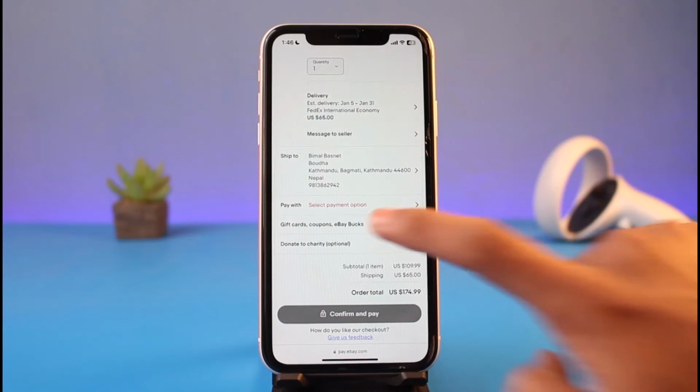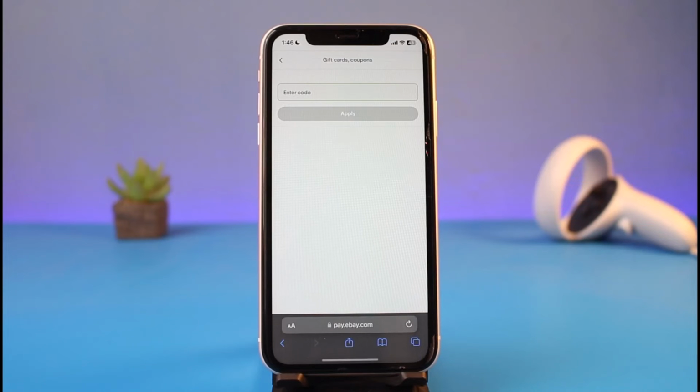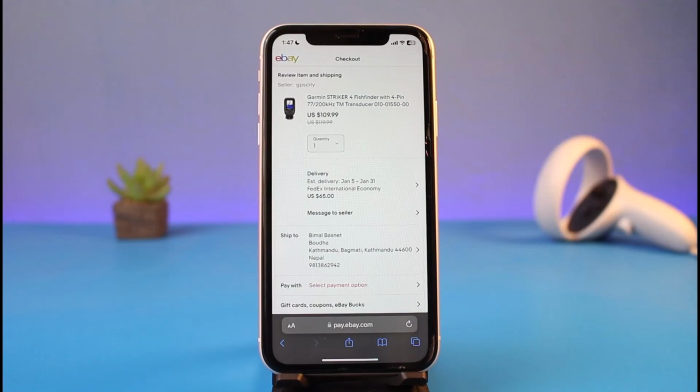So you could go to the gift card option over here and simply enter the code, and depending upon the value of the gift card, once you apply the changes, it is going to be added to that specific product and you don't have to pay for it if the gift card fits the criteria. Just enter the code, tap on the apply button, and the balance will be added to your eBay account and used to buy this product right over here. And that's all it takes to redeem your eBay gift card.